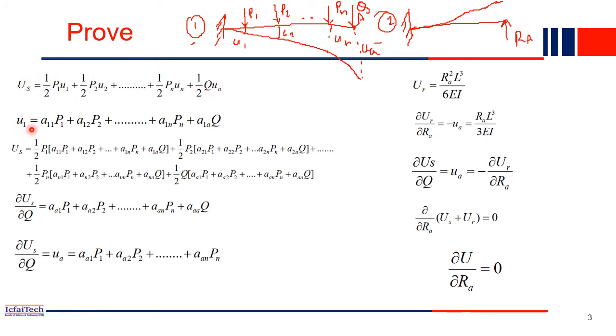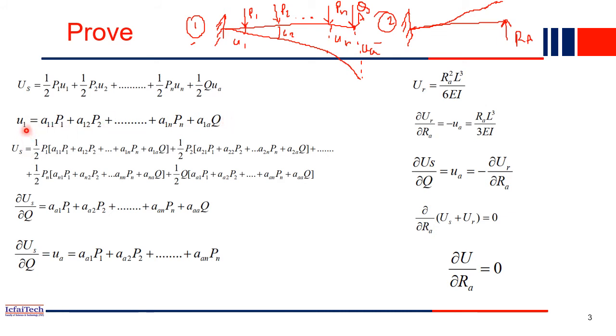Now we know what is U1. U1 means displacement under the load P1. So all the loads will be contributing to the displacement at U1, right? Whatever displacement happened at U1, that is not only because of P1, but all the loads acting together. That's why we got the final displacement U1. So U1 can be written in this form. We discussed in the last classes how we derived it, where A11, A12 are all the flexibility constants. So this is our U1. Similarly, U2 and U3 can also be written with the flexibility constants.